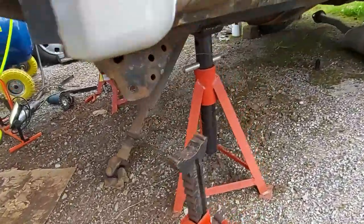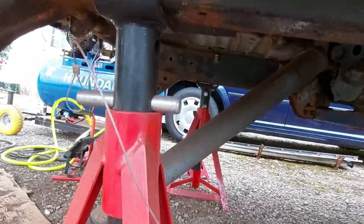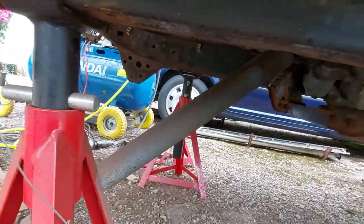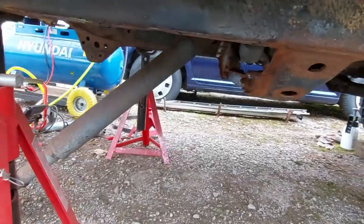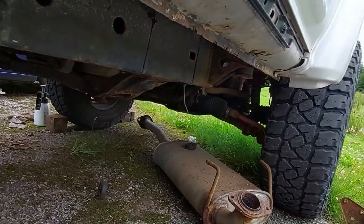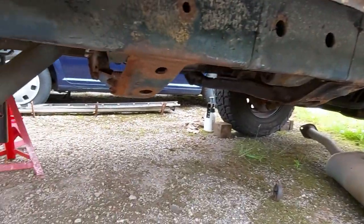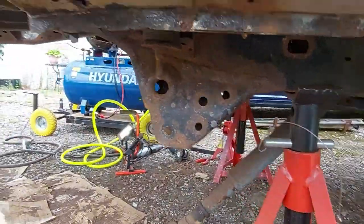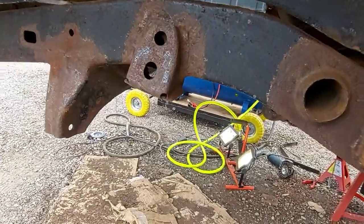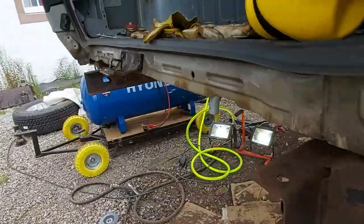Okay, we've done all the way up to this cross beam here, because like I say, from here backwards is the worst. The front's not too bad. We will do the front, but I'm going to be doing bottom arms, top arms, drive shafts and all of that at the same time, so it'll just be a whole front end session. But for now, we've done.